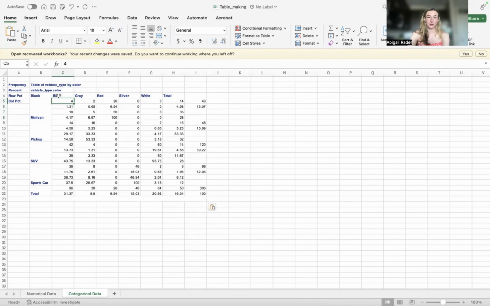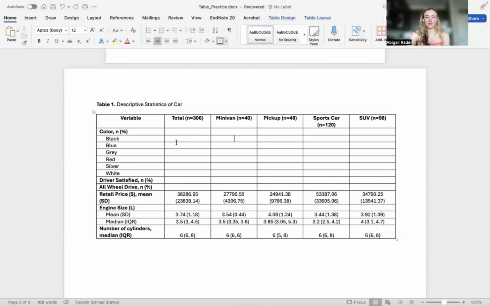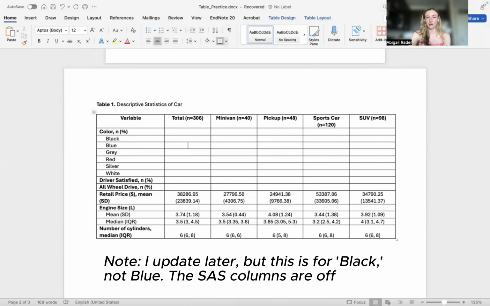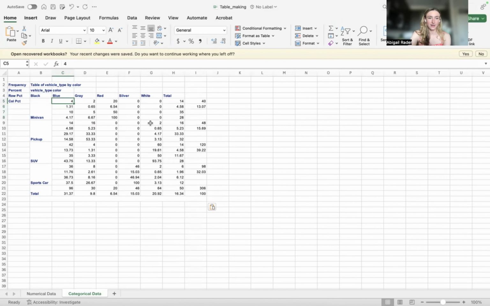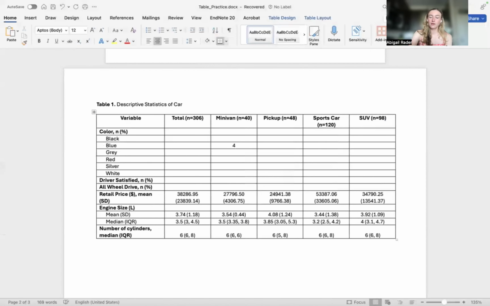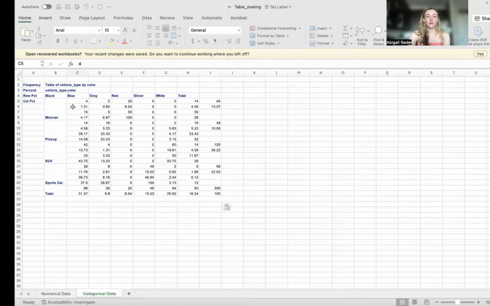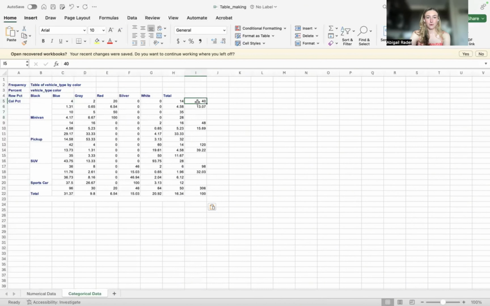So in our table, for example, we see that there is a frequency 4 for blue, sorry, is this for minivan? Yes. We say 4, and then in parentheses will be our percent, and we want to do 4 out of 40. 40 is actually going to be the row percent variable here, so 10.